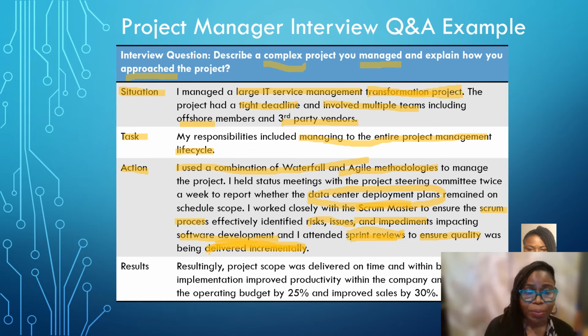So this is quite a bit of information in about what, 4 or 5 sentences. So you include the interviewer in on how you managed. You relied on others to play a critical role. You utilize various methodologies to get to the core of delivering the right solution to the right people. You work collaboratively with teams to address issues and impediments to delivering on time, within scope, and within budget. Great synopsis of how you manage from end to end.